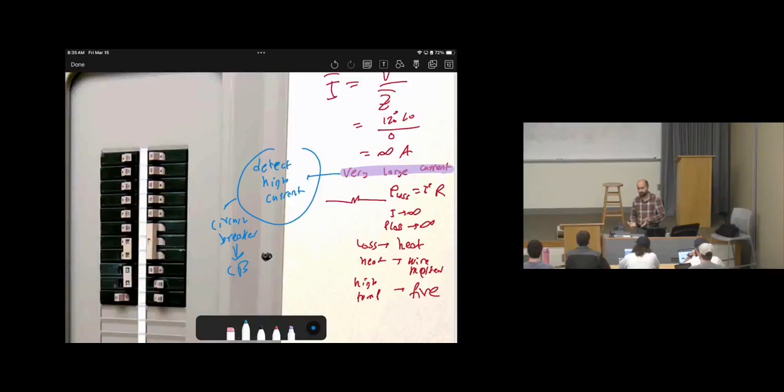So what should we do? We need to have another backup protection in case of circuit breaker failure. That backup protection is the main circuit breaker. So we need another main circuit breaker for the whole home. If the circuit breaker for this room fails, then the main circuit breaker will trip if there is any problem. Okay? Does this make sense? So again, the purpose of the main circuit breaker is, first, as a backup protection, or if you need to disconnect the electricity from the whole home, you can use it.